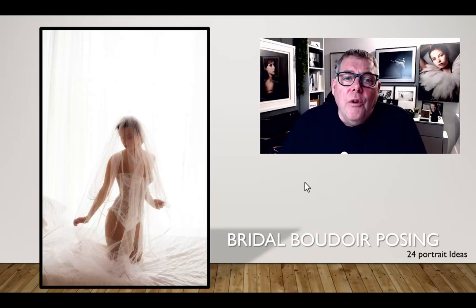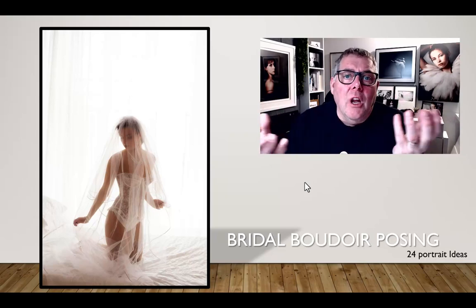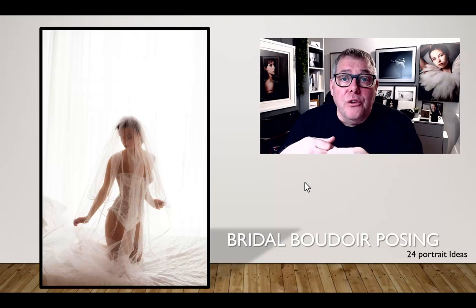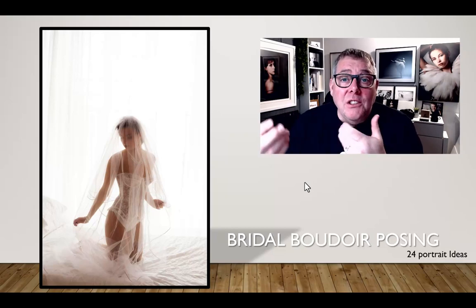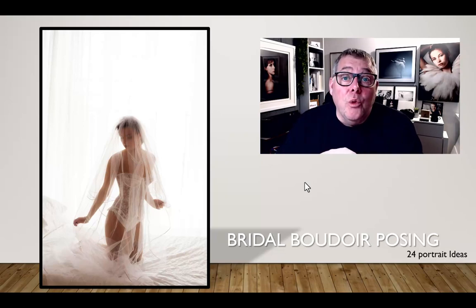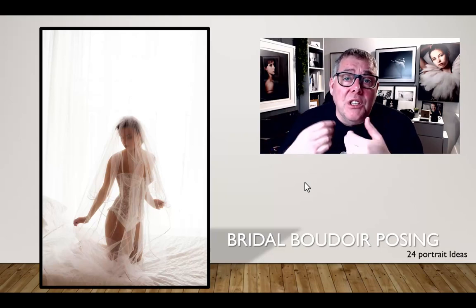For the next image, she can shuffle around and just turn towards me with the same exposure. The only problem if she looks at you is exposure, because then we need to make the lighting onto the face better than just allowing natural light to reflect. When a subject is looking at camera rather than doing the faceless voyeur look, we have to create beautiful light onto the face. Because she's looking down and off to the side here, we don't need to worry about light on the face and can continue with the flow.